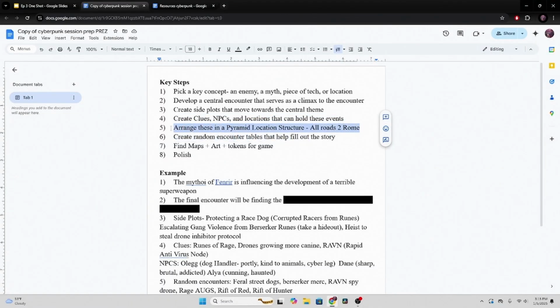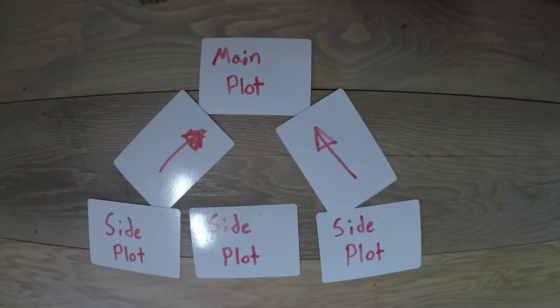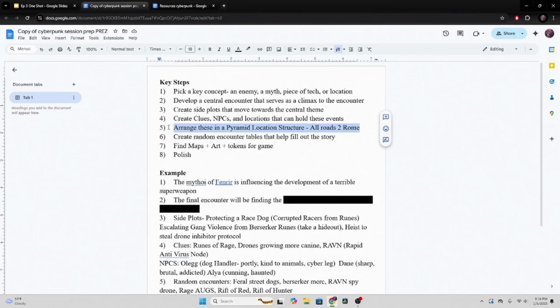You're going to arrange these into your pyramid structure so that you can just kind of visualize it. When you do that, it helps you run the game because you can visualize how everything is going to flow together. And I put in the line there, all roads lead to Rome. Everything in your story is working towards that central point. Then you're going to have some random encounter tables if there's ever a lull in the action.